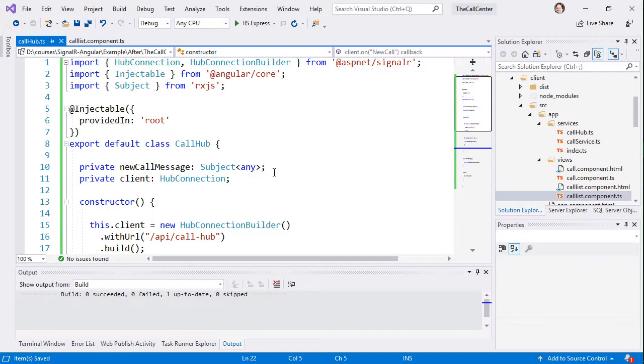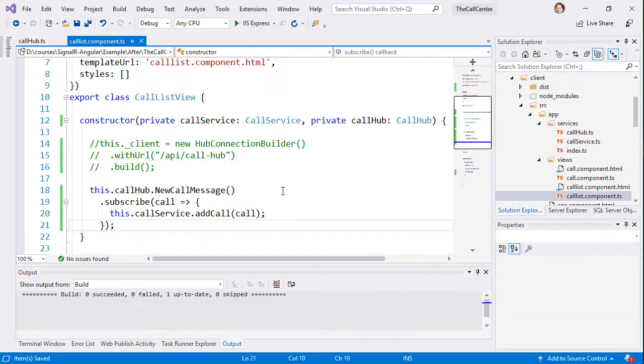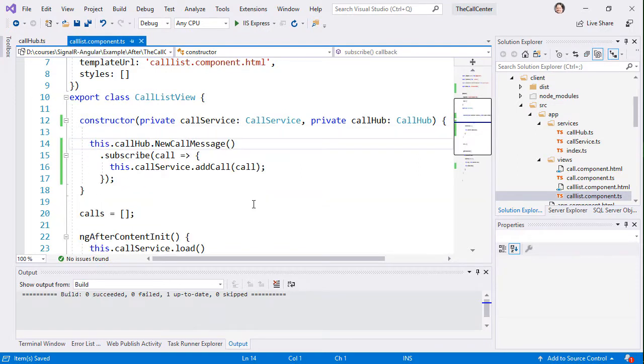And this is an important idea because as things change with SignalR, as you may opt into new messages, or you may want to talk about throttling or who knows what, you want all that hidden inside of this call hub, so its single responsibility is just SignalR. And then whomever is using it, they don't have to understand or know about the details of SignalR. It just knows that we have a hub where new call messages are going to come in, and then we're going to deal with them appropriately. Hope that makes sense. Let's see this actually working.